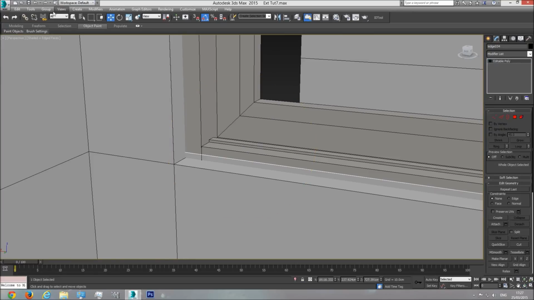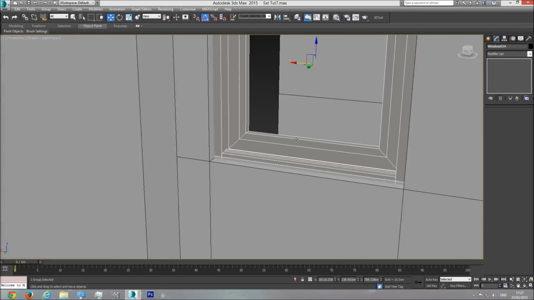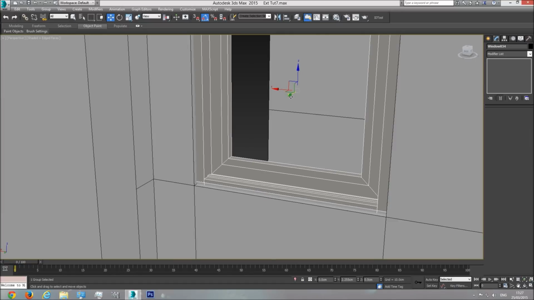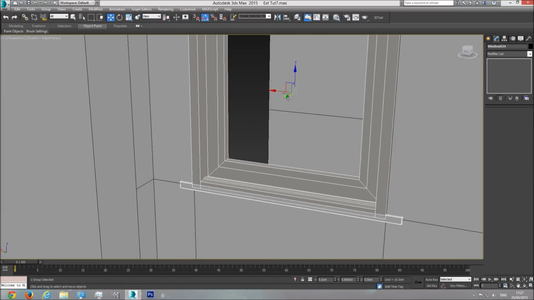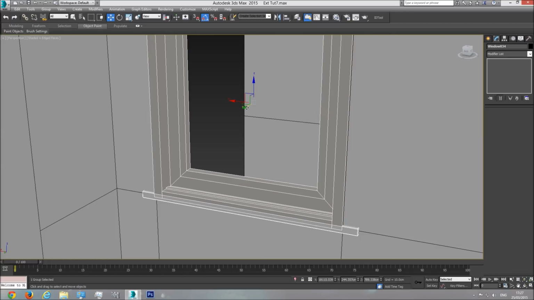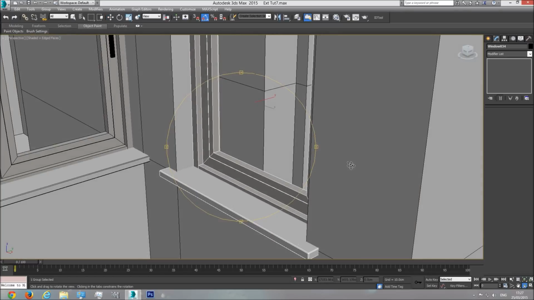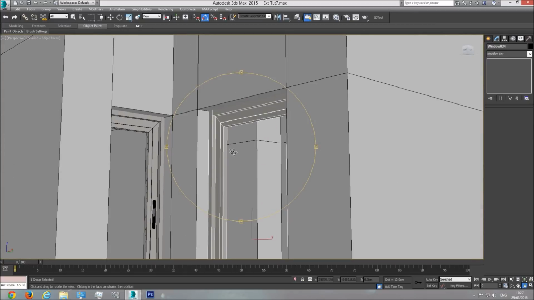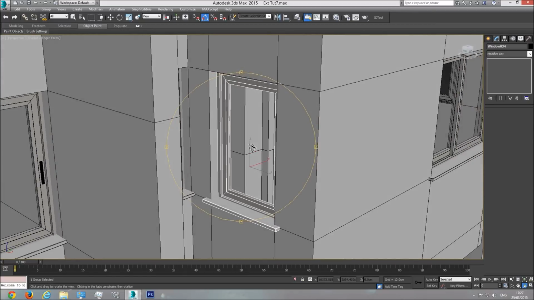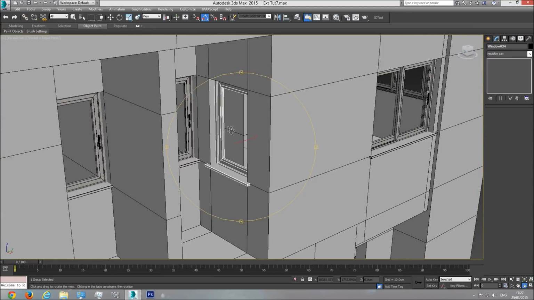Now I'm going to close the group and take it on the y-axis back, like so. Maybe just a little bit front, like this. Alright. So let's see if the height is fine. Yeah. Okay, so the opening is correct.